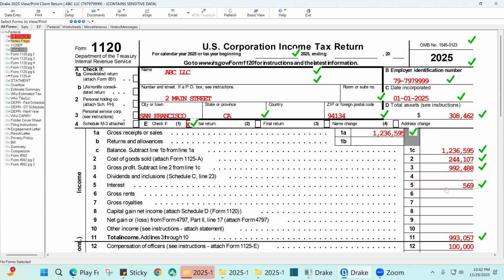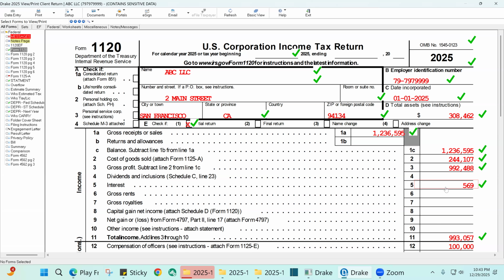So 3 things. Certain business you cannot do it, but most businesses do. It's listed in the rule. And second, if you have any foreigner or foreign company as a shareholder. Number 3, if you have more than 75 shareholders. So other than that, if the law permits you to use an S corporation and you don't, you're not doing the most tax advantageous way to take care of your taxes.